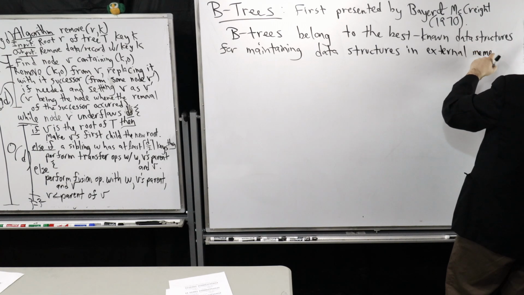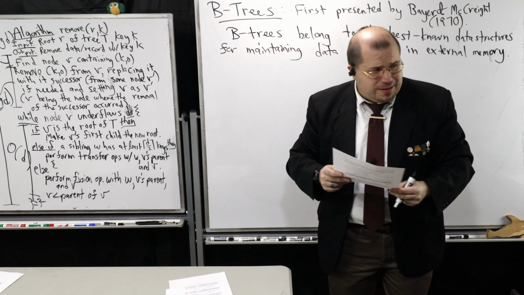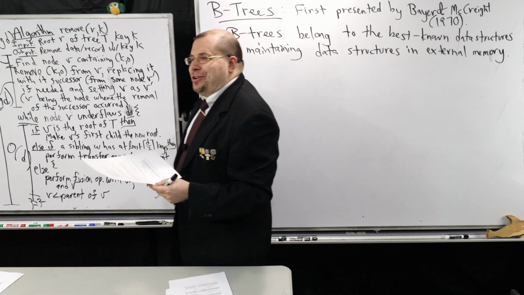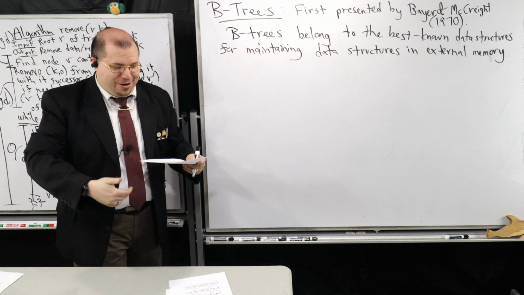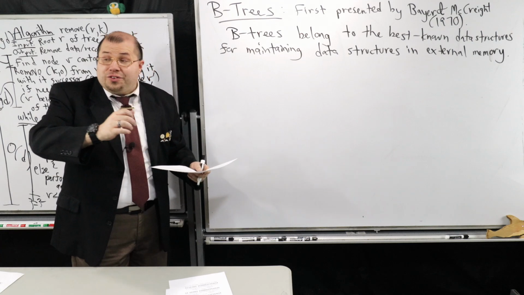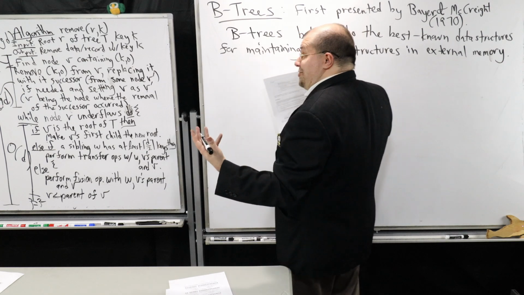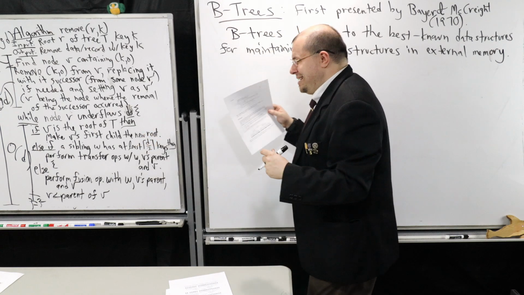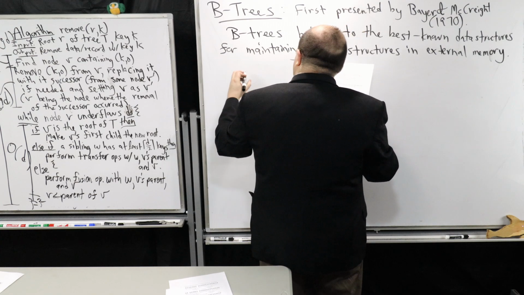Because very often we've been talking about data structures where we have them all loaded up into memory and we manipulate them during runtime. So I thought it would be important I show you at least one data structure that has a nice application for external memory. So things you can save off in a file, for example, that you can load up again. Keep in mind, you can do that with all the data structures we talked about, but I think this one is an interesting one. You're going to see why when we get to the end of this lecture. So we're going to talk more about that later.